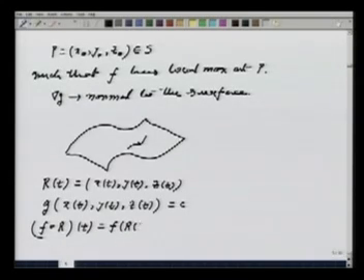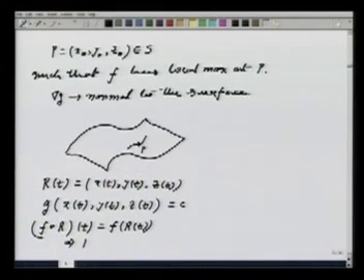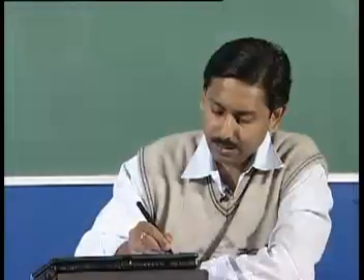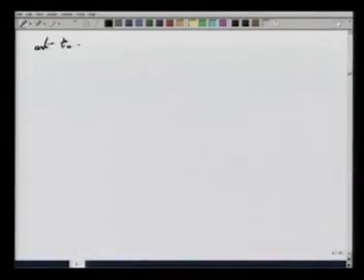Look at this function. I know at the point P, f has a local maximum. That means if I look at the neighboring points on the curve, the value of the function at P is always bigger than the value of the function at the neighboring points, because P is a local maximum. So this implies that if P is given by r(t naught), then f composed with r has a local max at t naught, and this function is a function from the real line to the real line.